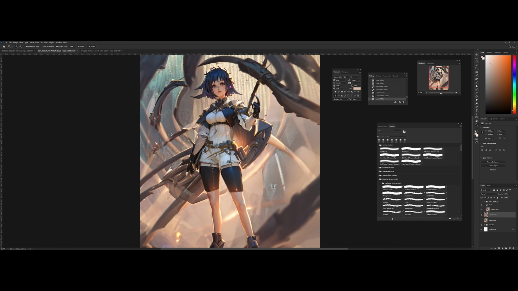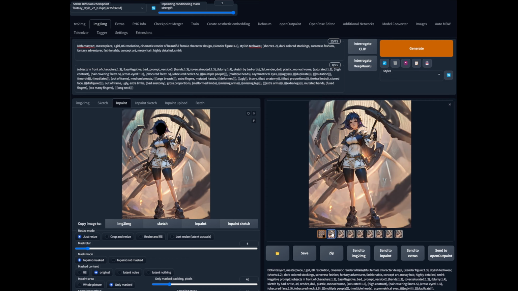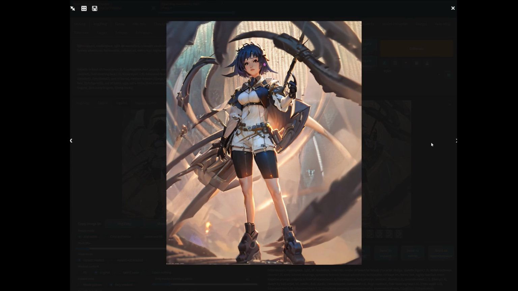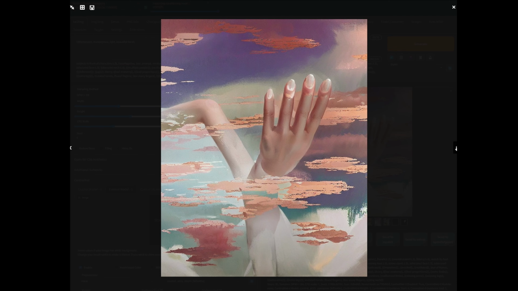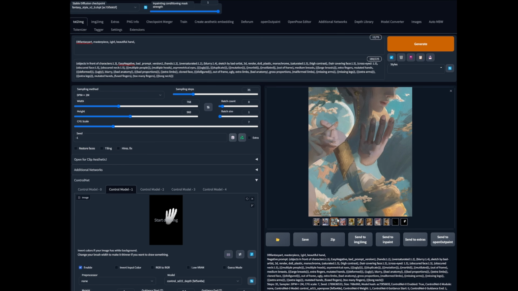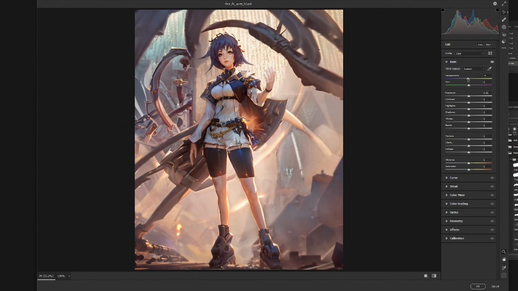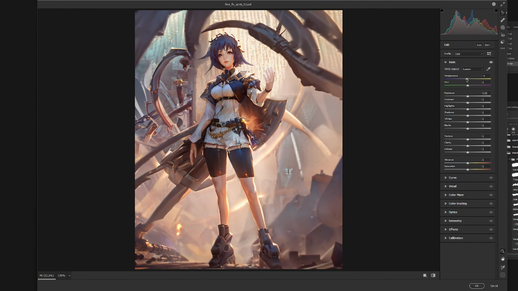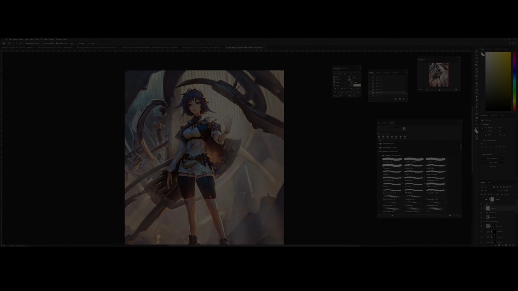After we settle upon the initial design, I'll start going over how I inpaint areas of the image that need improvement. Also, I'll show how to generate higher fidelity hands by focusing on each hand in a close-up shot using Blender. Once the design is more fleshed out, I'll go over finishing touches on how to present a final character design. If all of this sounds interesting to you, let's get started.